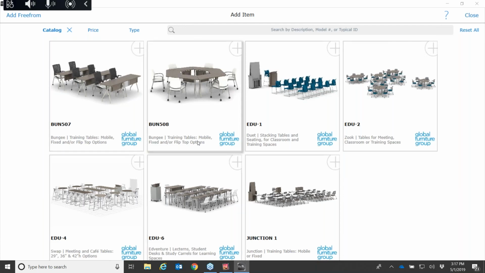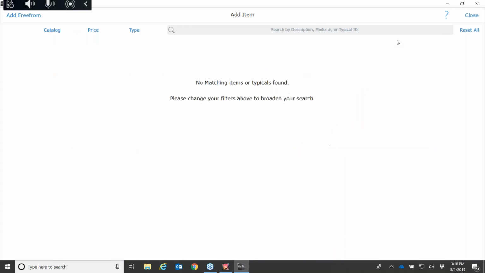The reason this is important to understand is that it helps you define what you're trying to look for, and this will also help you define what you're looking for when you're using the search feature. So for instance, I'm going to clear my results.